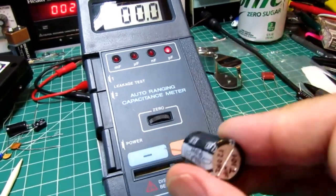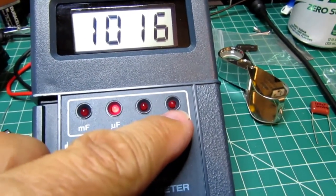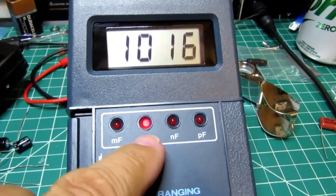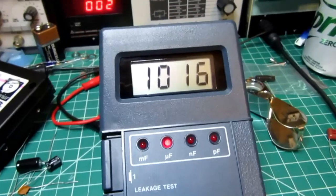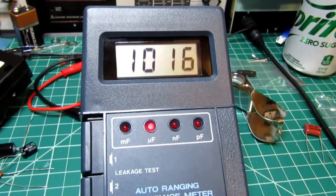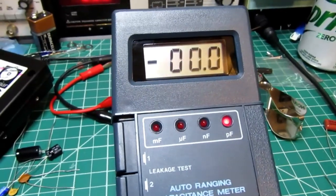So this is a fairly large value here, and plugging it in, it takes about a second to auto range. So you have to think what actually happened there. It started out in the picofarad range, and it went through however many, three different ranges in the picofarads, decided all those were too low, did the same thing with two or three ranges in the nanofarads, and then kicked up into the microfarads. And I don't think this is the lowest microfarad range, so it had to go through that too. And can you imagine if the frequency of the counter was always the same? This could take forever. But because it's not only shifting the charge circuits, it's also shifting the counter frequency, that is a good move here to allow it to always get very speedy readouts.